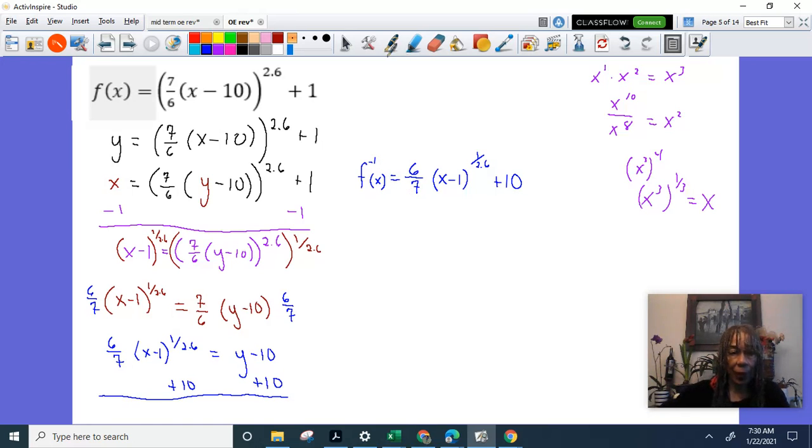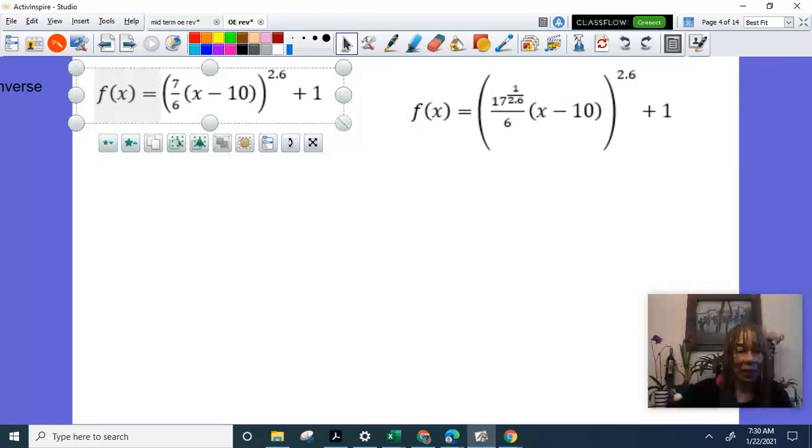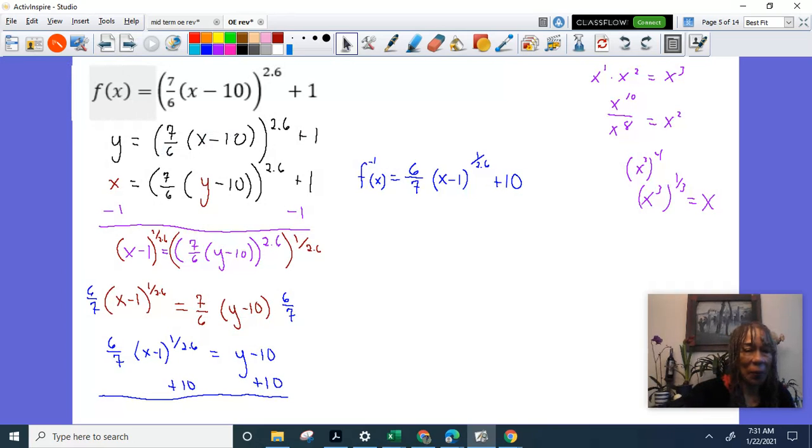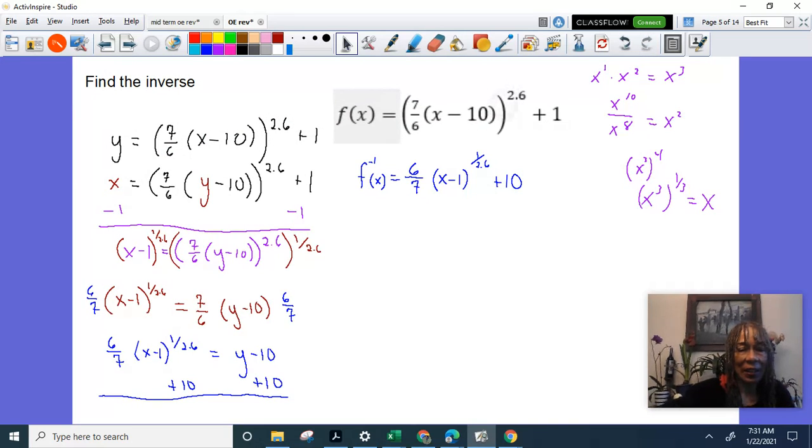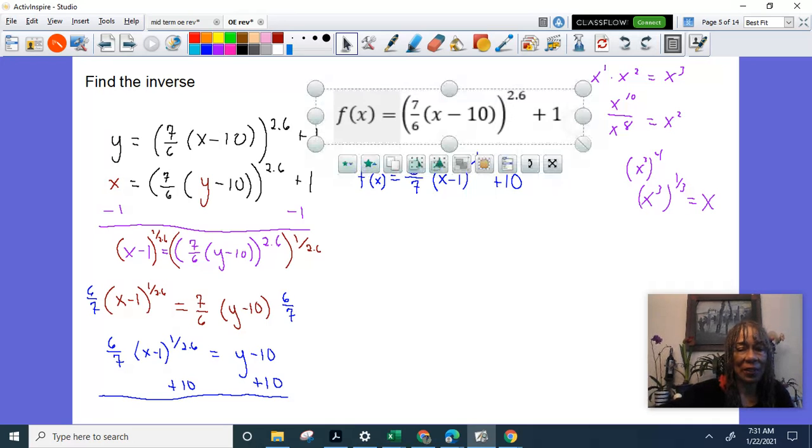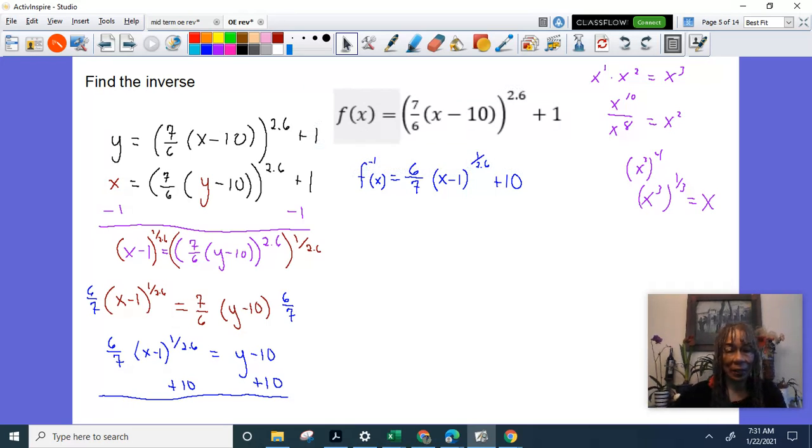So what I'm saying is that, that is so cool. I gotta fix that. What I'm saying is that given this function, given my original function, there's my inverse. Okay. And if I graphed them both on Desmos.com, I would find that they were symmetric around the line y equals x, assuming I could draw a straight line, which would go through the origin and all that good stuff. And they would be symmetric about that.